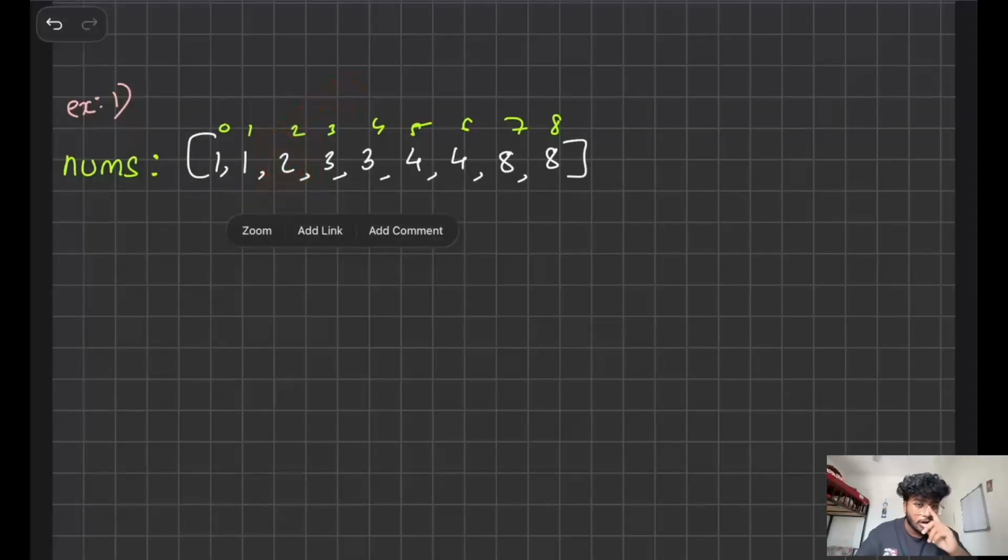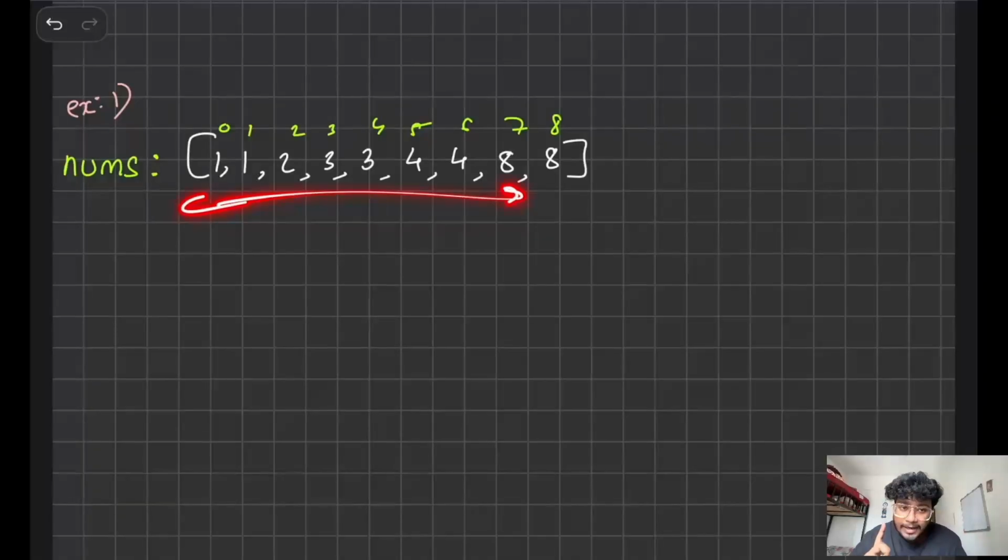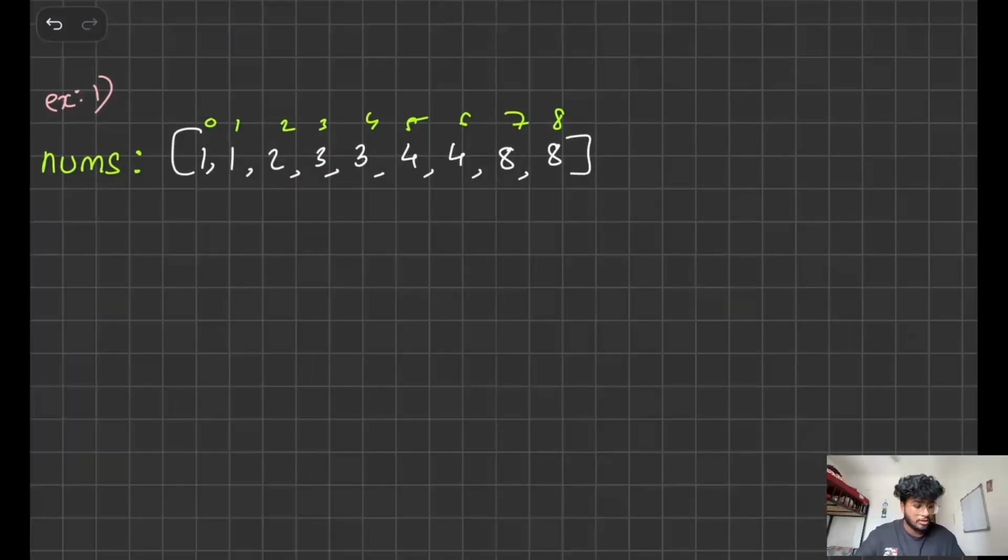Okay, so how do you do it? In a brute force way, it is guaranteed that at least one number would occur a single time. So for the brute force approach, what we'll do is check each element one by one and compare it with the next one and previous one. For now, let's consider the zeroth element. Is my zeroth element equal to the next element? Yes, it is. So it cannot be my answer.